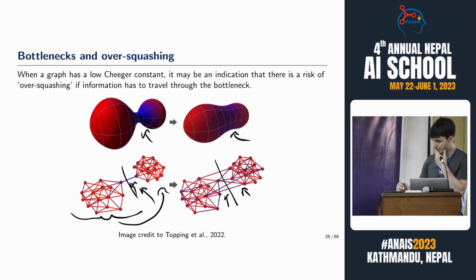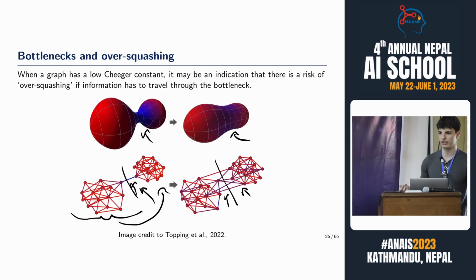So if we look at this graph here, intuitively, will this have a small or big Cheeger constant? Yeah, so small. This is a very small Cheeger constant because I can just draw a cut here and disconnect the graph into two communities. Instead here, the Cheeger constant is improved because this is probably still the best cut, but it has many more edges. So in some sense, the energy to disconnect this graph is higher. At the top here, you can see there's a lot of intuition that comes from differential geometry.